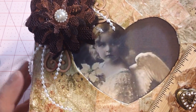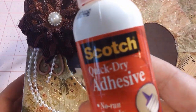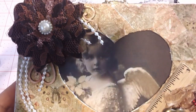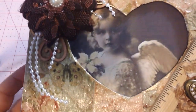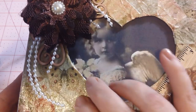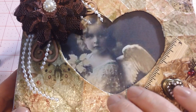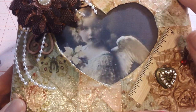I opened it up and let it get to where it was just slightly damp. Then I used this liquid adhesive, Scotch Quick Dry, and ripped and glued down all of the paper — various pieces, various colors, all over the place. I let it get almost completely dry, then used my Tim Holtz sander and sanded off some of the edges and distressed it up again. I used Victorian Velvet and Antique Linen distress ink and added some of that all around.